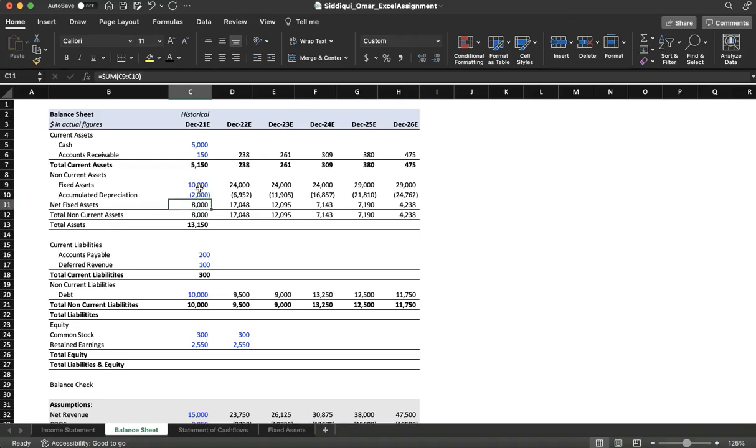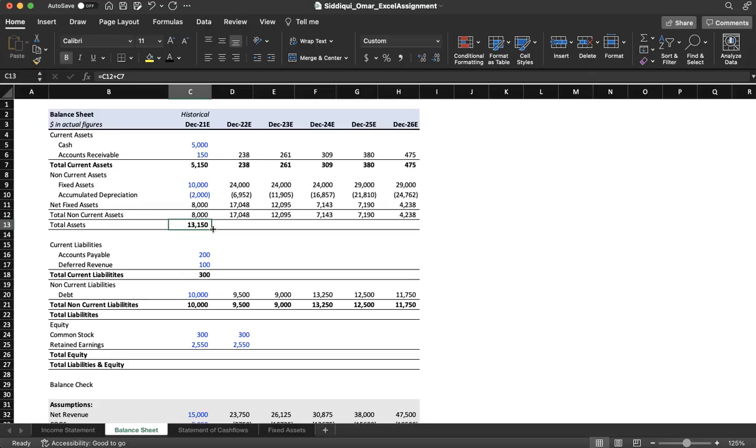That gave me 8,000. You also have the total assets, a simple formula equals C12 plus C7. That came up to 13,150, which is also an accurate figure that we got for our Excel sheet.